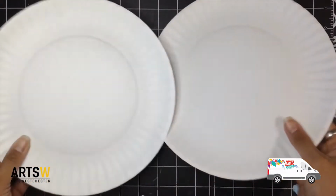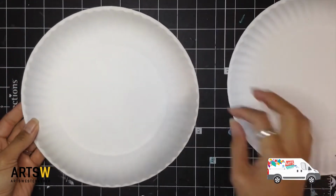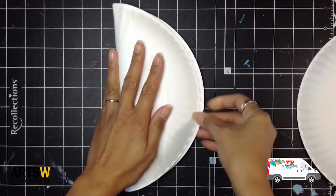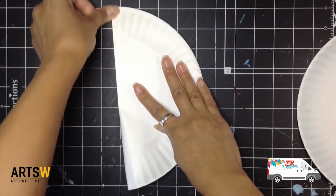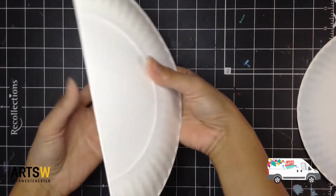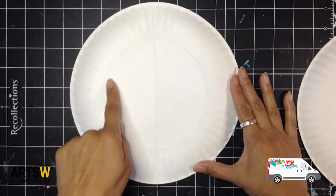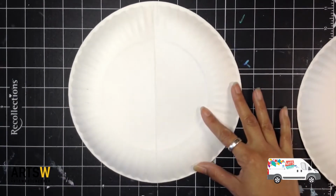You will use at least 2 plates for one mask, and the more elaborate and detailed the mask, the more paper plates you'll use. Start off by folding one paper plate in half horizontally from left to right, and then unfold it. Almost all paper plates have an inner circle, which you will use as a measuring guide. The eyes and nose of any mask that you make will always fit inside this circle. Everything outside of it is the decorative part of the mask.